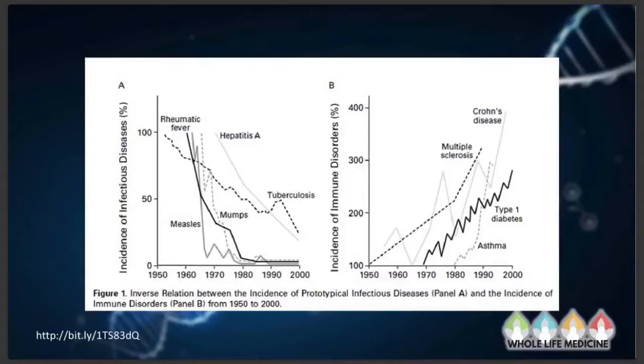So it's really a full exercise in self versus non-self. And this is a great graph that talks a little bit about this. This is showing an inverse relationship between the incidence of the prototypical childhood infectious diseases, except for tuberculosis and hepatitis, those are obviously bigger person diseases, and the incidence on the second graph of general immune disorders, and there's a couple here that have been named. So this is an interesting graph. This is incidence. This is not death or anything like that. Just the number of cases.